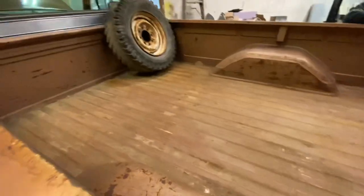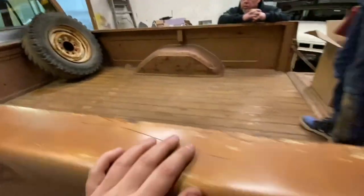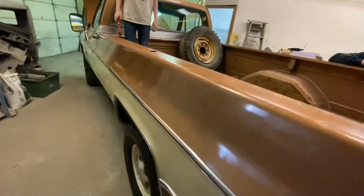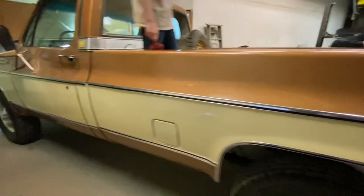The bed, Hank's working on the bed. I think we're going to spray a color match bed liner in it. It's really straight, but it's got some pretty good scratches. I think it'll kind of help to put a bed liner in it. And here's the side of this here.